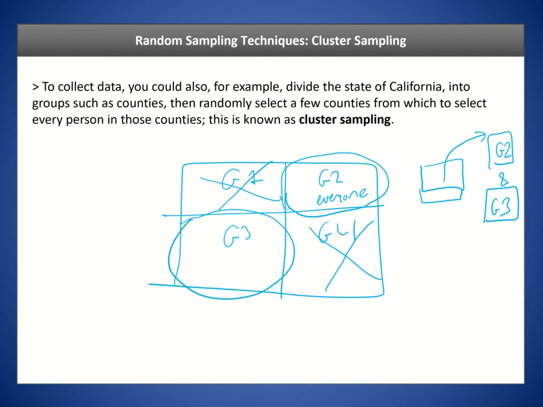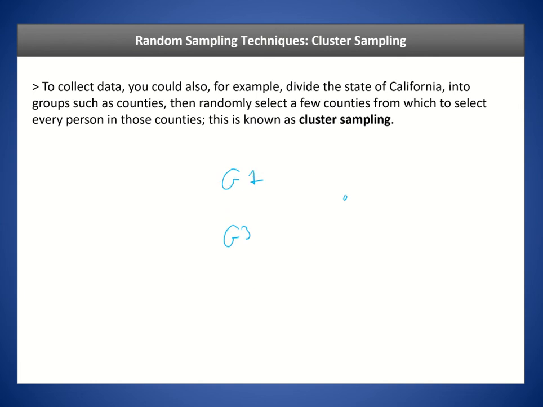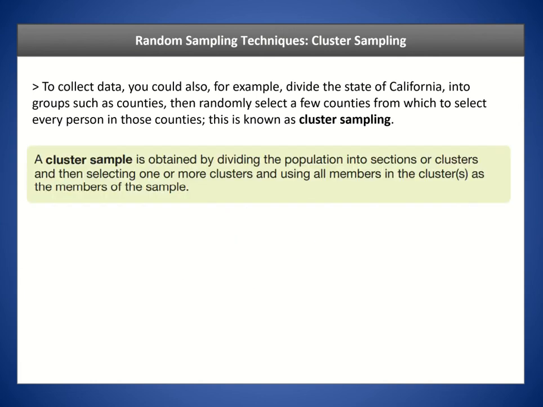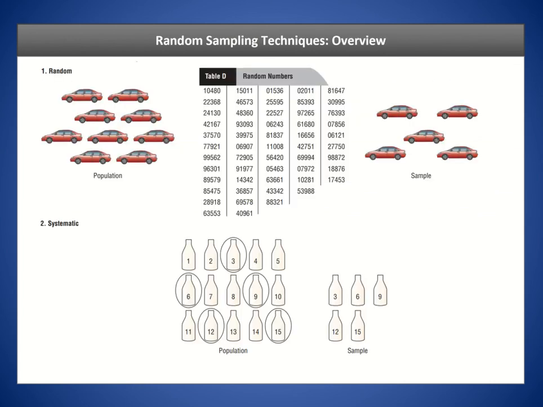All right, and this only works for certain things, right? So if you're trying to study the state of California, then you can do this for counties, right? You can select a few counties from an ordered list, a list of numbers, right? And you can randomly generate the numbers and then choose those counties and then select everyone in those counties, right? So this works for certain populations. So that's the main idea. And the reason why they're called clusters is because when you choose that group, that's one cluster and you take everyone in that cluster. All right, so here's a picture of how this looks.